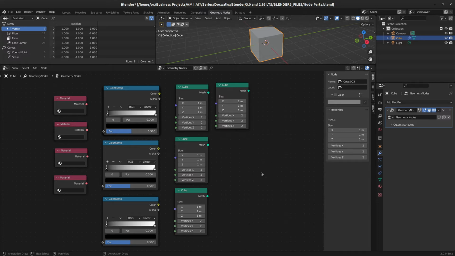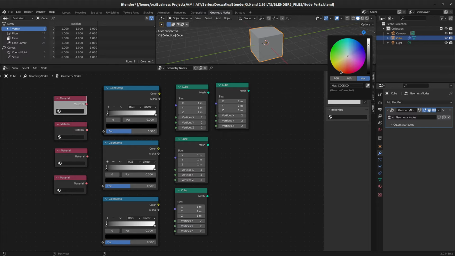All right, now we are going to go into our settings and change a few things for each one of these, okay? So I'm going to come over and select the first material, just the plain material, and I'm going to turn on color. See this color checkbox right here? I'm going to turn that on, and let's do purple. Okay, I'm going to grab the hex code, Control C to copy that.